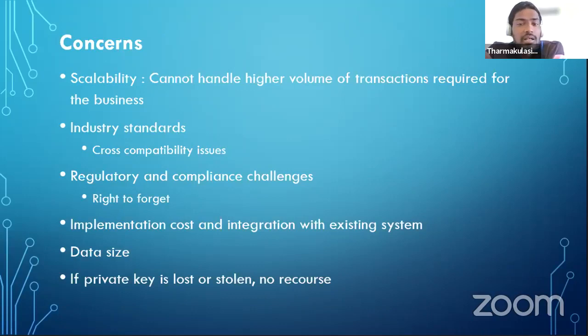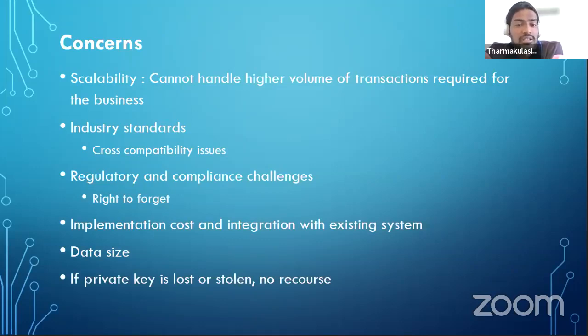You cannot have a higher volume of transactions, because currently it is 7 to 10 transactions per second. If you want more, of course, there are lightning blockchains and private blockchains you need to consider. Another one is the lack of industry standards. Everyone uses different blockchains for their applications, but for blockchain to be a success, everything should be integrated better. So cross-community issues are there, and some research is going on there as well.